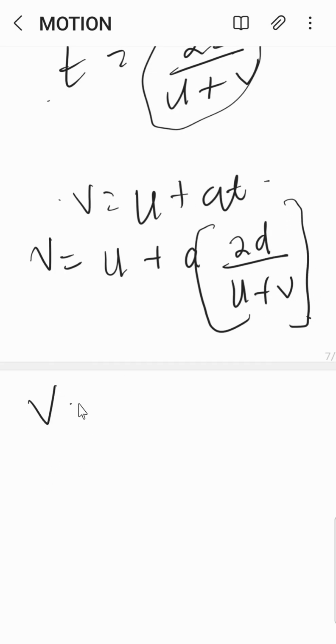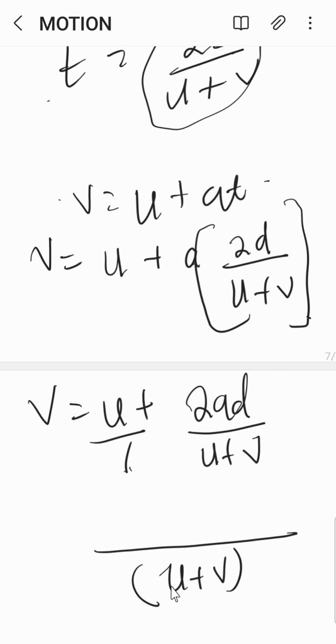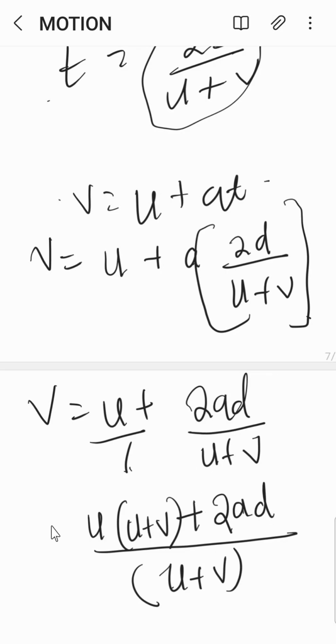Okay, and in that case we're going to have v is equal to u plus, so when you're multiplying, you're always multiplying the value on top. So a is multiplying 2d, so a multiplied by 2d will give you 2ad, over (u plus v) over 1. Now since we are trying to find v squared is equal to u squared plus 2as, we can try to solve this. So common denominator there is (u plus v). You do that. So 1 into (u plus v) is (u plus v), so you have u multiplied by (u plus v), plus (u plus v) into (u plus v), that is 1. You multiply 1 by 2ad, will just give you 2ad is equal to v.